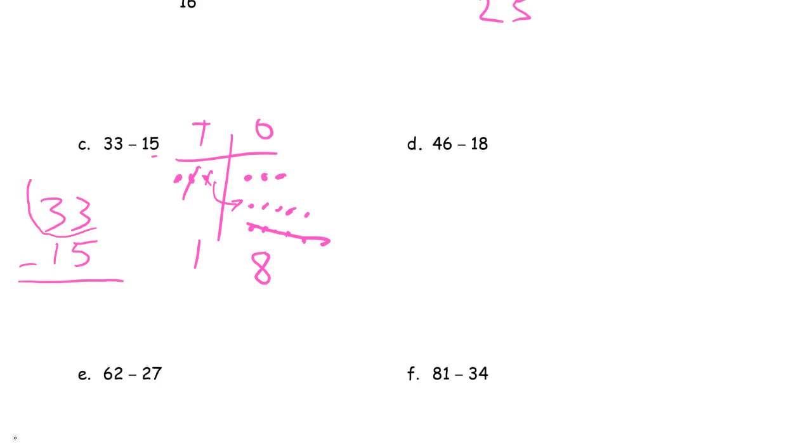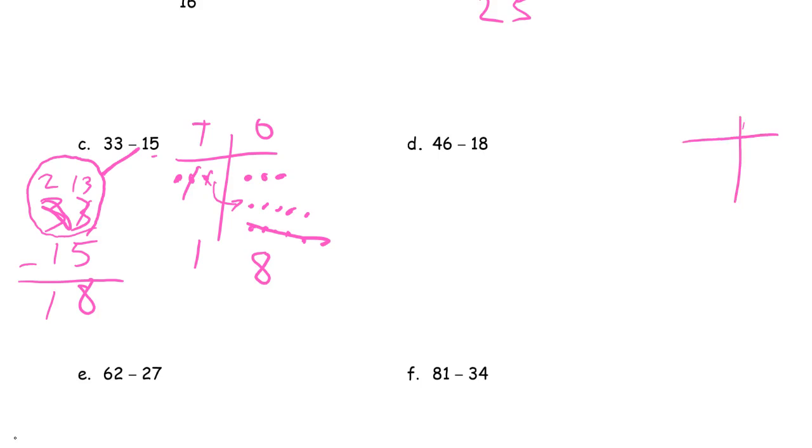circle our minuend, give us plenty of room up above because we're going to need it. 3 minus 5. We can't do that, so we have to unbundle one of our 10s, just like we did here in the picture. We'll have 2 10s left when we do that. And then we get 10 more 1s for it. So 10 and that 3, 13. That's 13 1s. So now we have 13 minus 5, that's 8. And 2 minus 1 is 1, 18.